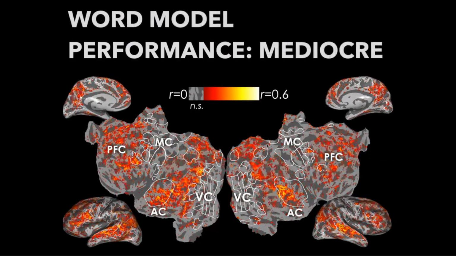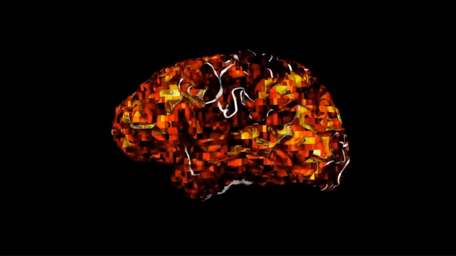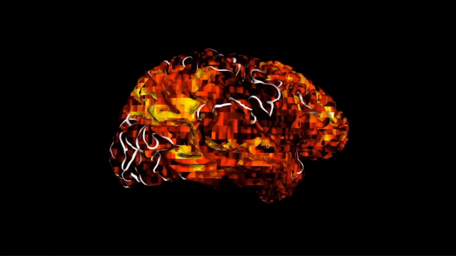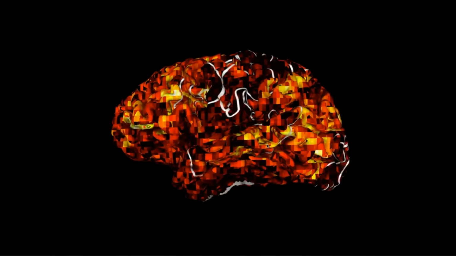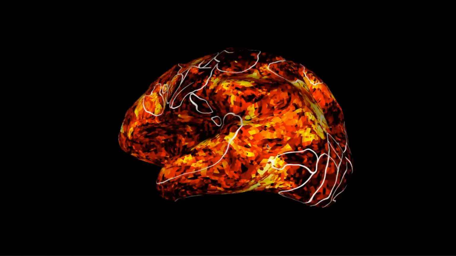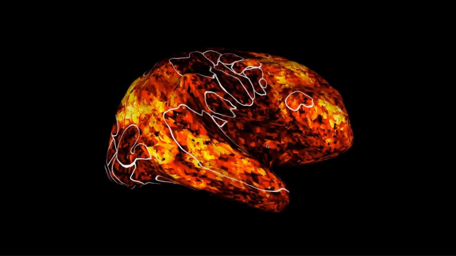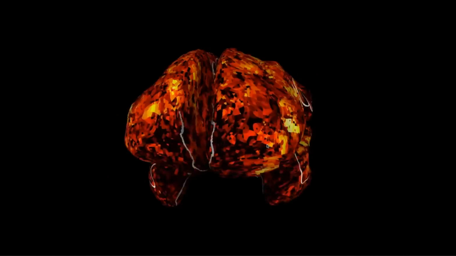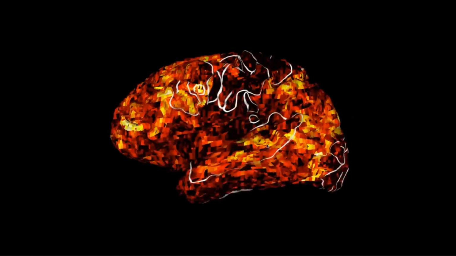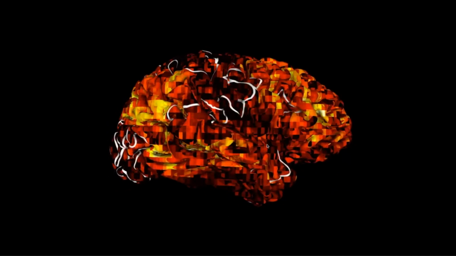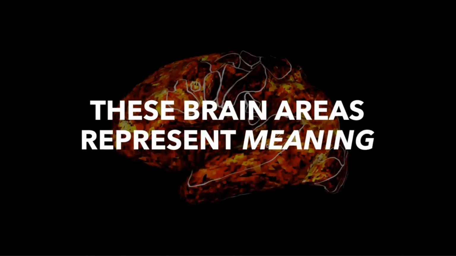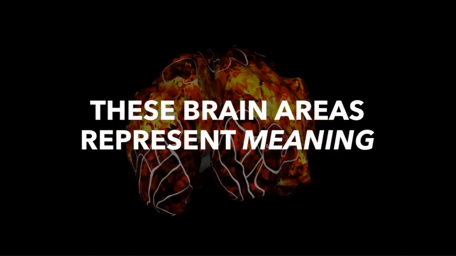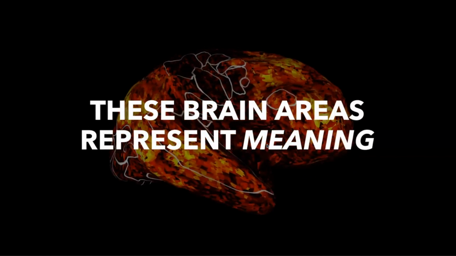Okay, so all these voxels are much better predicted by the model that incorporates semantic information, which assumes that words that have similar meanings have similar responses in brain activity. What we infer from this is that these brain areas actually respond to the meaning of the words and not to the surface form or other properties of the words. So these areas represent meaning in language. This can be a sticky inference, but I think it's key to what's happening here.